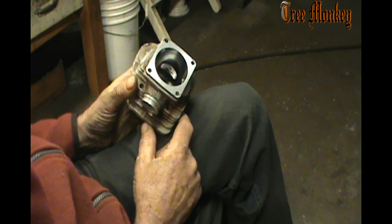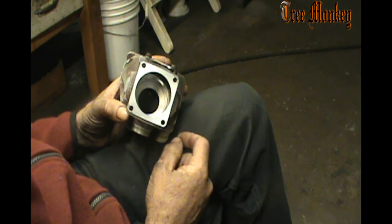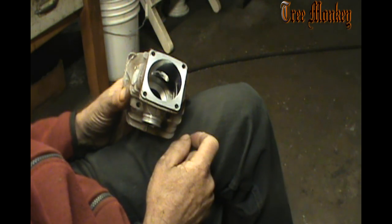So what we're going to be doing is grinding this the best we can. I'm really not going to widen the port out at all. I could widen it towards the exhaust a little bit, but it's hard to get a good angle in the back corner to do that. And I don't want to bell mouth it all out, so we're just going to raise it a little bit. We might just widen a little freckle on the intake side, but that would be all that we do.